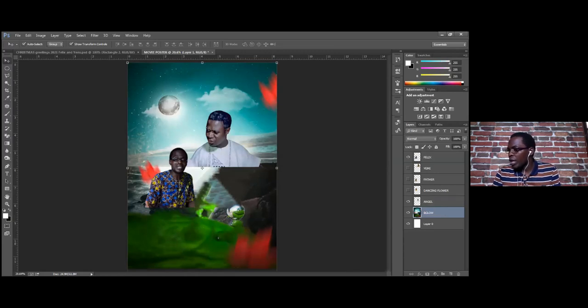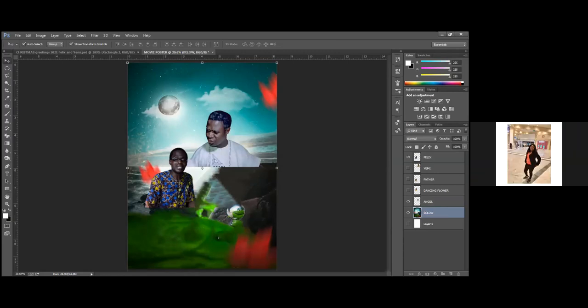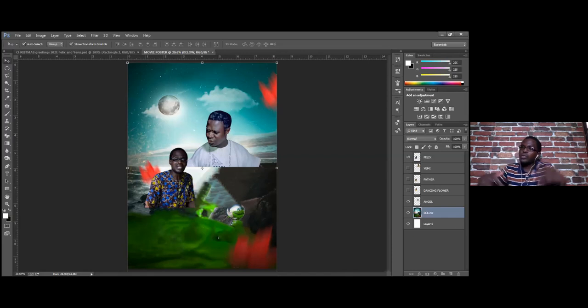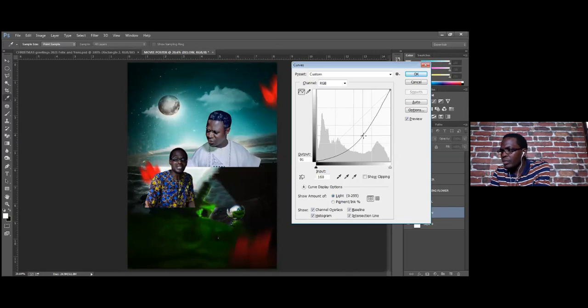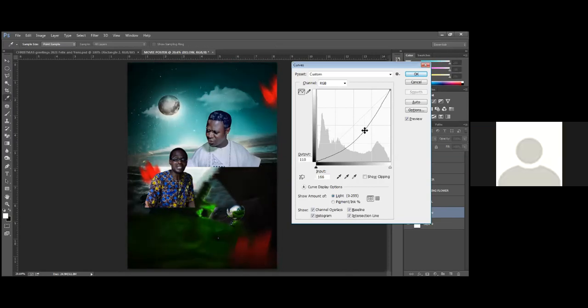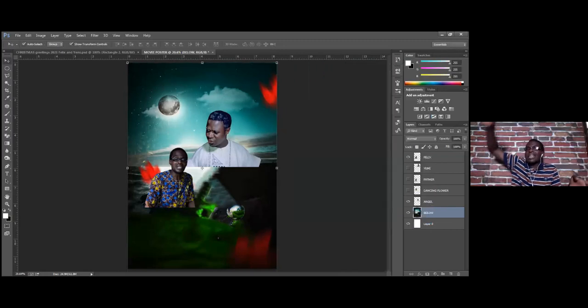You see it below. I can decide to delete this white. I allow the white in case you want to play around with your background. I want to blend it. I will show us that too. Now, this background, I can decide to make it dark. Control M. You see, you can decide to make it dark. It is changing the background. Let's do it like this. You see, it gives us a fog around the poster.